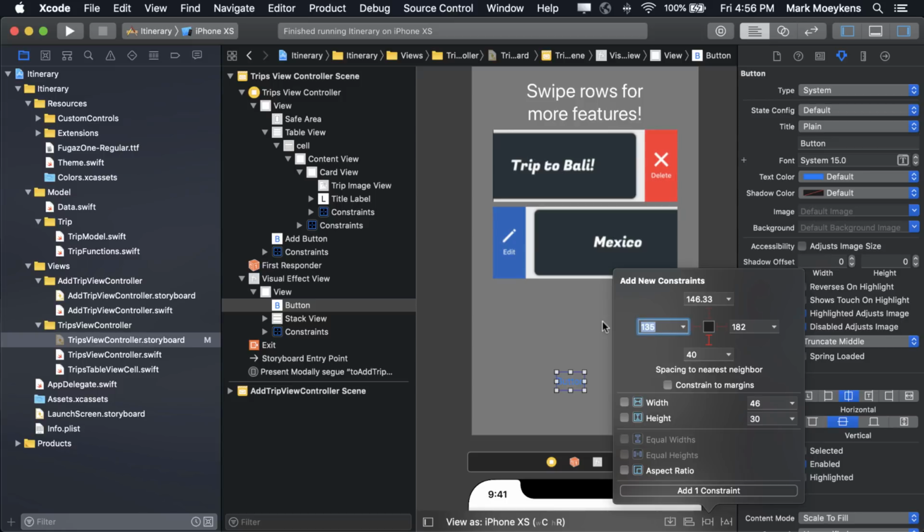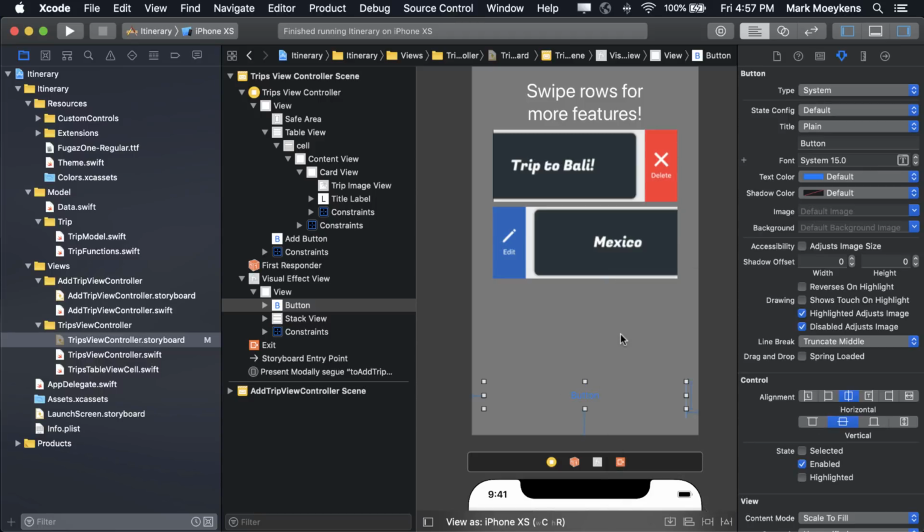So if you guys remember, let me know in the comments because it's slipping my mind right now. Okay, and let's give it the same margins as before. 18. I mean, the same margins as our stack view, right? Okay, and we'll add those 3 constraints. Oh, and let's give it a height. Let's give it 44. 44 is a good number to use because that's the same height as the default cells in table views. And I kind of like the number 44 because a lot of sized buttons and icons that you tap on are usually 44, because maybe that's the size of the average person's finger. So it's just a good number that I like to use.